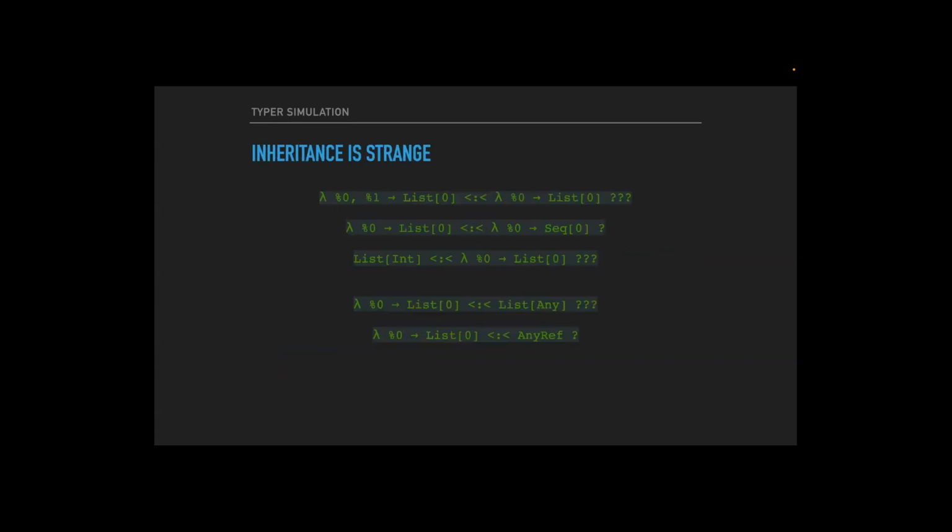So, as I said before, inheritance is somehow perplexed. The user may ask our little typer any questions, and we should be able to answer in a reasonable manner. But some of these questions may make no sense from the Scala point of view. And that is especially true when we need to check relationships of two lambdas, or a proper type and a lambda.